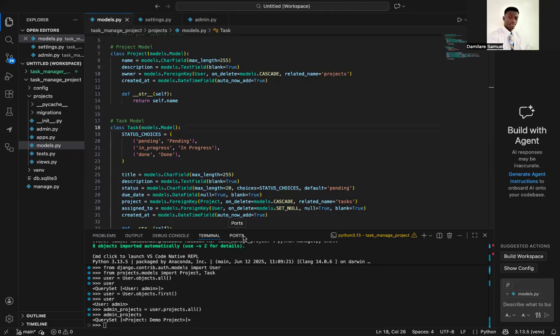Welcome back to the third part of this project. In the last part, we looked at models and we saw the models for our tax manager project. We learned about the user model, which is built in from Django, and we also looked at the project model and the tax model. In this part, we'll be looking at converting these models to serializers. And the serializers basically help us present this data, that's the data in the models, which are tables, just like we've said already, into a format that is consumable.